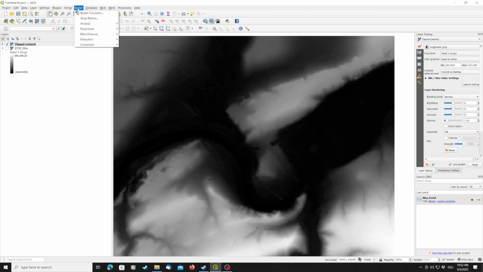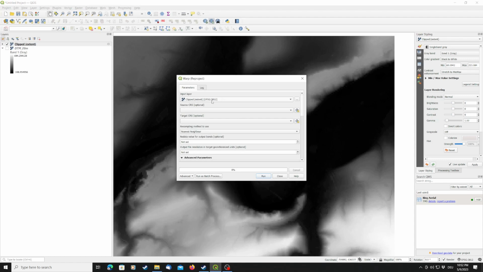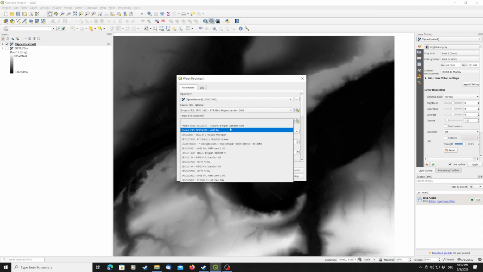That's also easy to do. Let's go to raster, projections, warp, reproject and use input layer. This one, source CRS, we are using the one that's already set, and target CRS the same one.